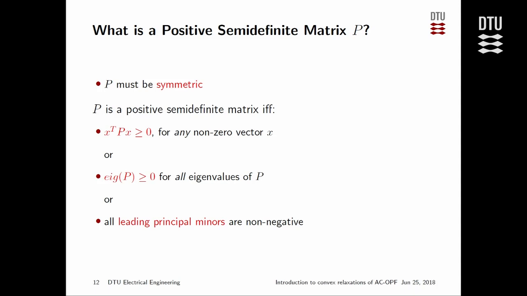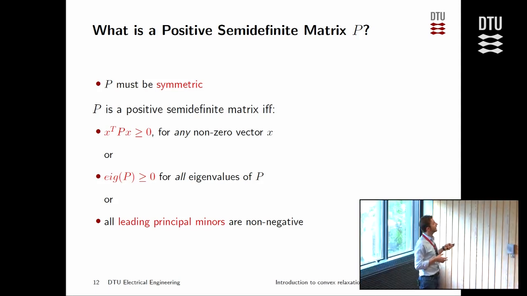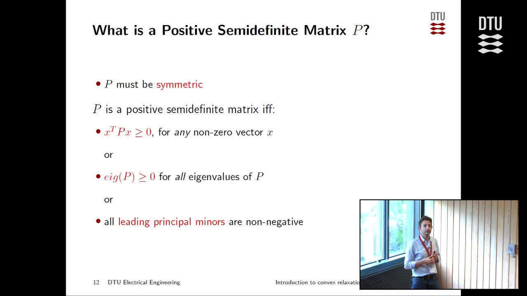And one of them is that all eigenvalues must be non-negative. We heard also about the Cholesky decomposition. And another that I'm going to use actually just for the next couple of slides, and that's why I have it here, is that all leading principal minors must be non-negative. And I mean, you can even check Wikipedia. There's a list of criteria that can tell you when a matrix is positive semi-definite. I have only these because this is the definition, and these are the two that I'm going to use in this lecture.